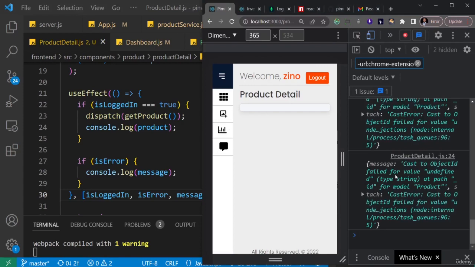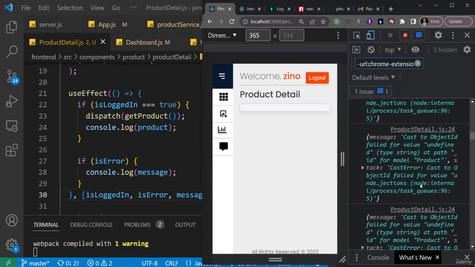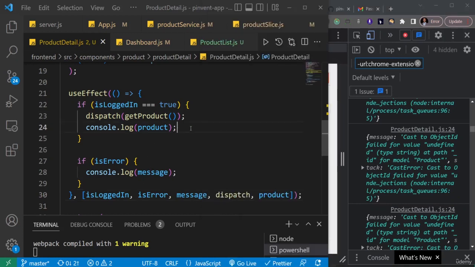So you see, oh, okay, so there's an error fetching the product, so let's just figure out what this error is first. So let me come here and remove this process here first and then save.